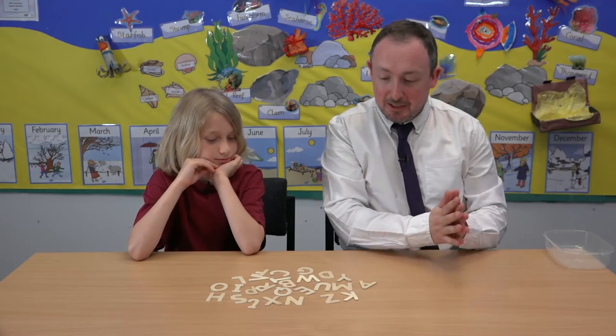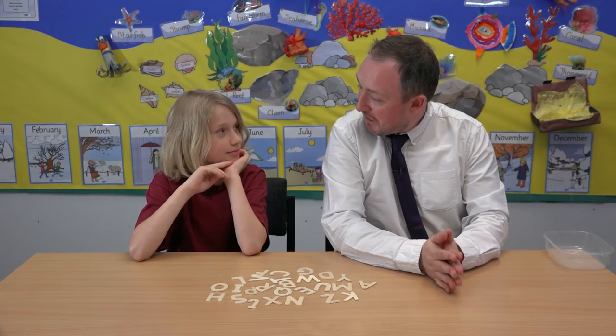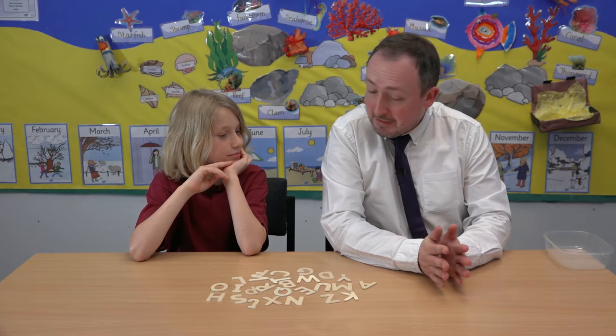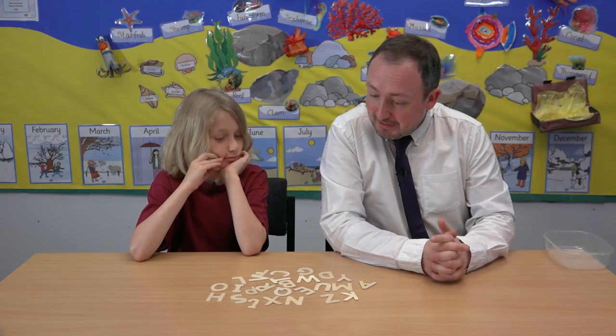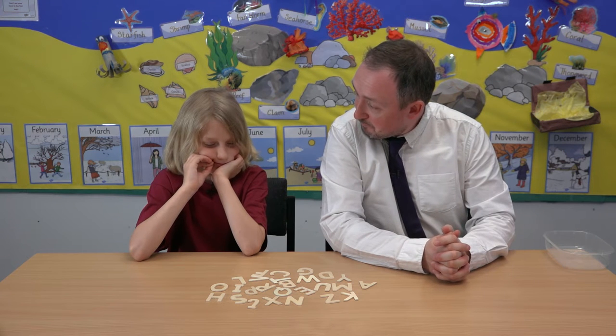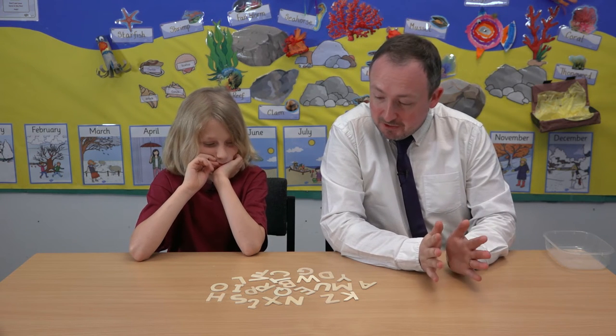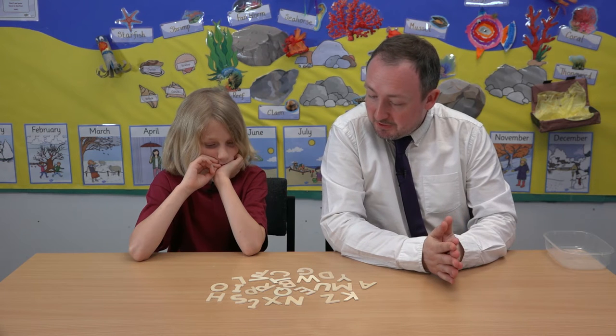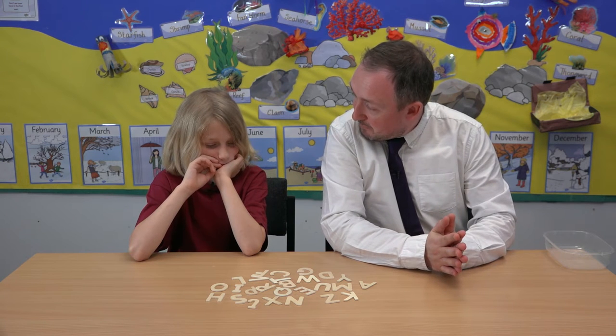Okay, Johan seated here is going to help me with this activity this morning. And as you can see, Johan, what we've got in the middle of the desk are the different letters of the alphabet all jumbled up. Okay, the first thing we're going to do, like we did the other day, is we're going to put these letters into the right alphabet order.